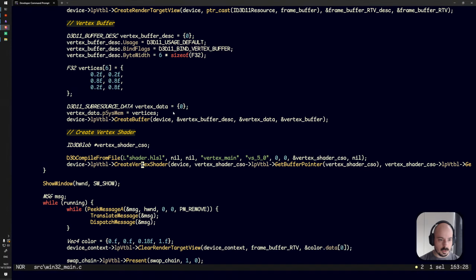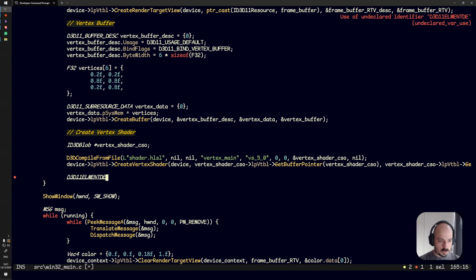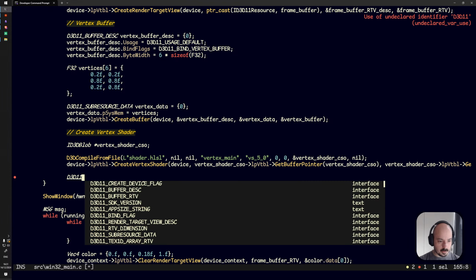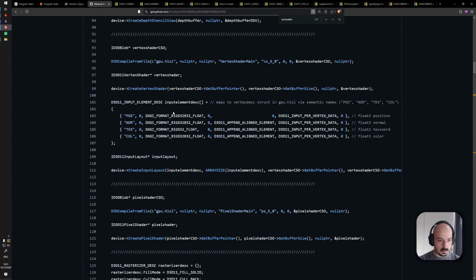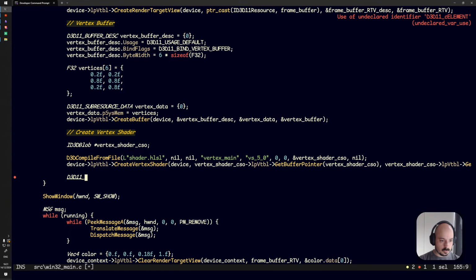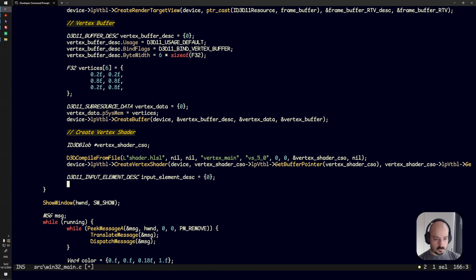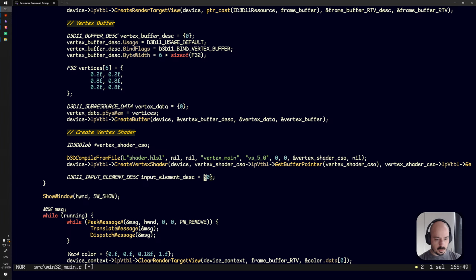So, yeah. Come on, give me the correct element. No. Input element. Description. I guess I'll call it input element description. Oh no, it's an array, isn't it? Yeah.